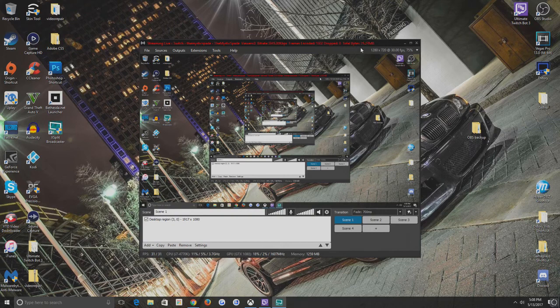Now, on the flip side of everything, XSplit is more CPU intensive than most people would prefer to run. If you're running on an AMD system, this is going to be ridiculously high. Intel systems can run XSplit a little bit better, but on AMD systems it's a little rough. But as you can see, I'm not dropping frames at all.